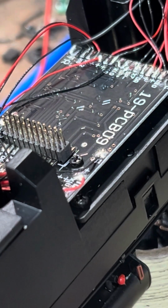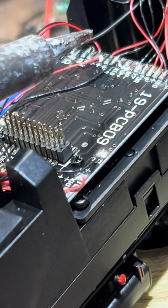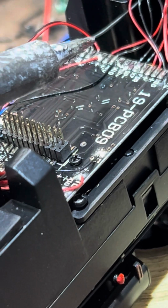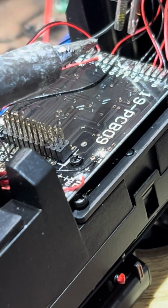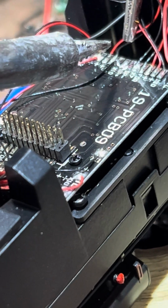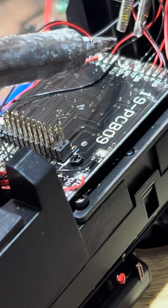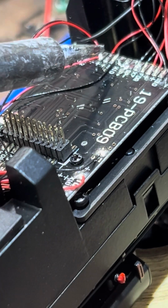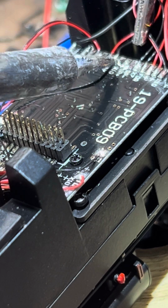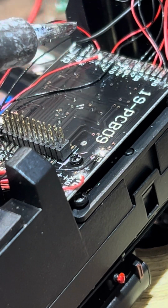Now let's double check and see if everything's cleaned up. Don't want any terminals touching each other, because then the decoder will short out, and there goes another shorted decoder that you got to send back to ESU. Okay, that's clean. All right, now let's go ahead and put the wires back on.